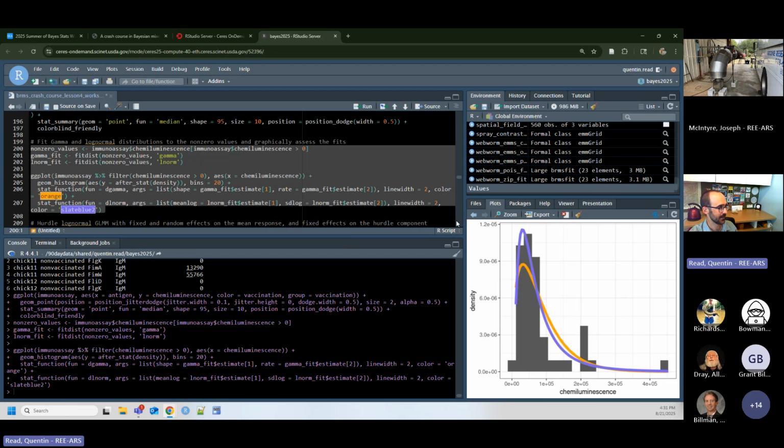And so here's the orange line, the gamma distribution, and the blue line, the log normal. It's a pretty small data set, so the fit's not going to be perfect because there's a lot of noise in this small data set. But to me, just graphically, it looks like the log normal, the blue line, is just a tiny bit better of a fit. The mode is closer to what we actually observe in the data, versus the gamma, which has a little bit lower of a peak and a little bit more spread.